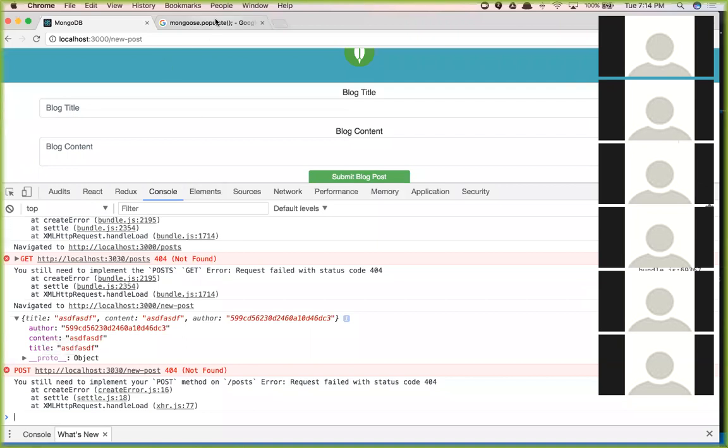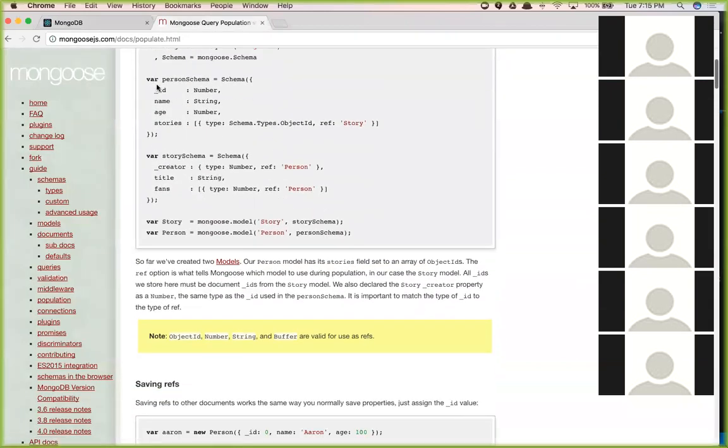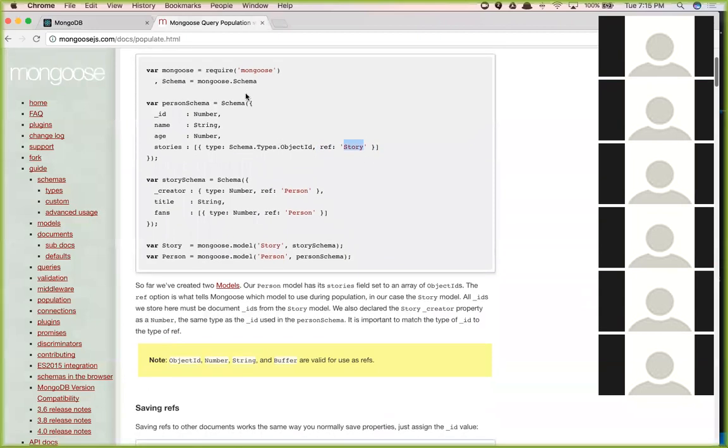You get this populate method, and you can basically just take it and say, I have a reference to story. Story is a schema, it's a model that exists on my database. So you see right here, they're calling mongoose.model. So person has a reference to story.